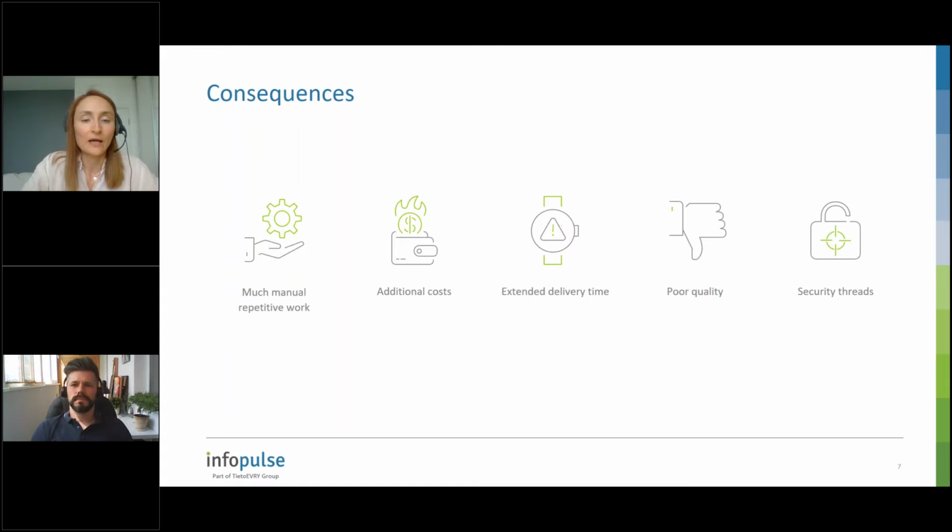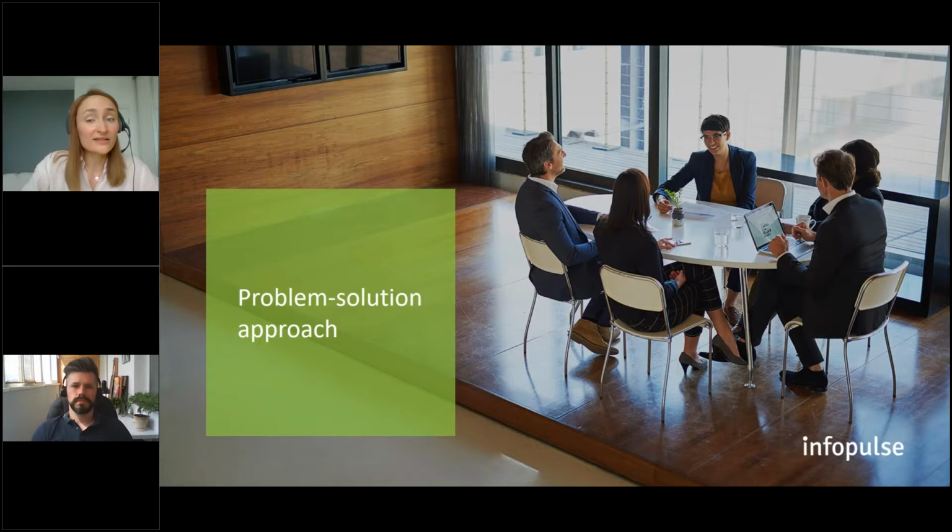The delivery time for an order might be extended due to ineffective communication between team members or, for example, uneven resource allocation. The higher percentage of manual work leads to a higher percentage of human error, which affects the quality of delivered work. And also usage of multiple solutions as well as their customization can lead to higher security threats. So all these consequences lead to one thing: we lose money, we spend much more time, and our everyday jobs become more complicated. So we realized that these consequences are quite serious. And our goal was to create a solution which will help to minimize them as much as possible.